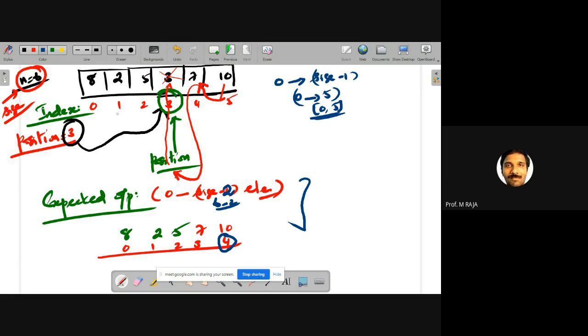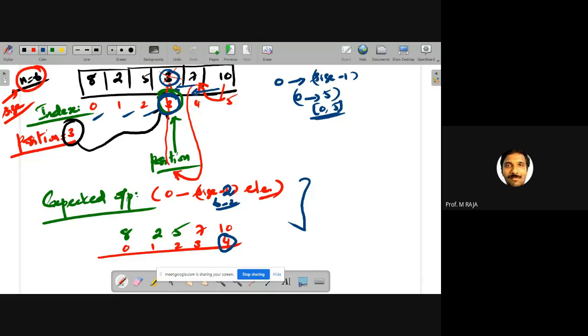Suppose position is 3. 0, 1, 2, 3. This is the target. This element, that means the value at this index 3, should be deleted. So after this deletion, 7 should be moved to the previous location, and 10 should be moved to the previous location.